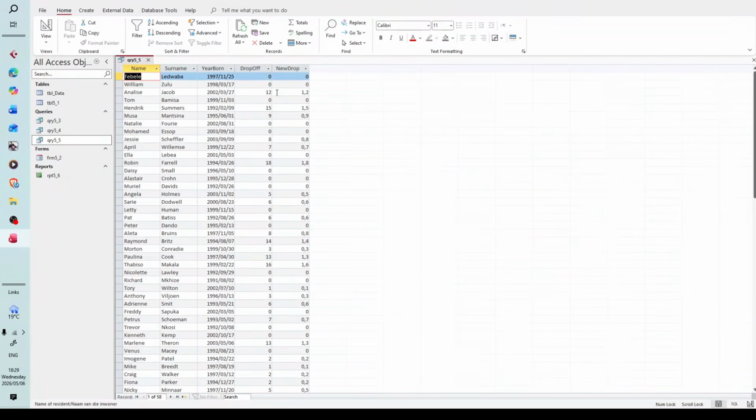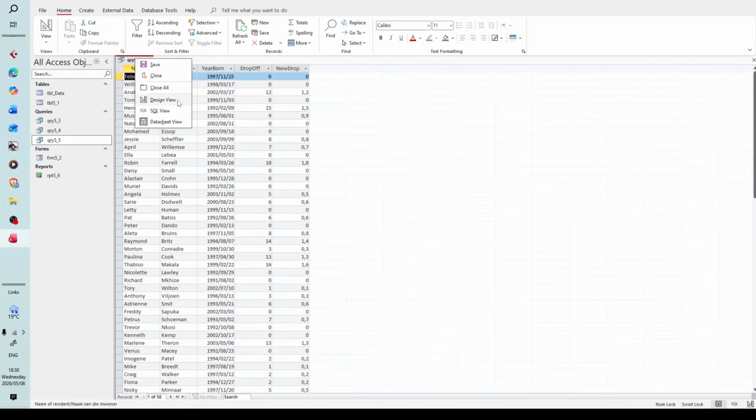It's not adding it up with the drop off. So I want to see an increase right there. Remember, that's what they want. So I want to display like 12 plus 1,2. So that should give me something like 13,2. So I want that here. How can I go about it so that I have the final here for new drop off amount? How can I go about that? I don't just want this increase. No, I want the new amount.